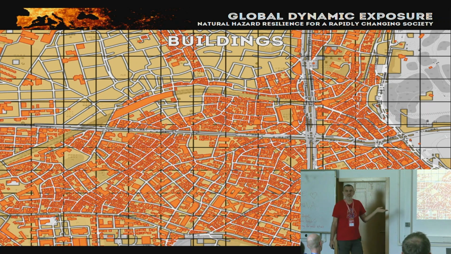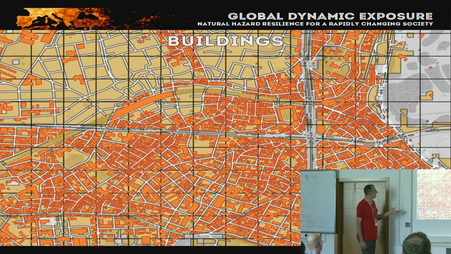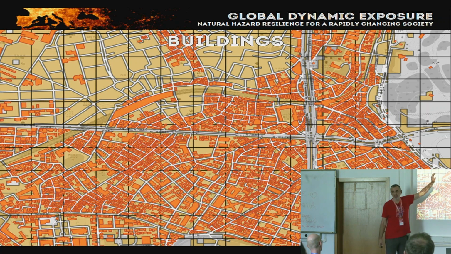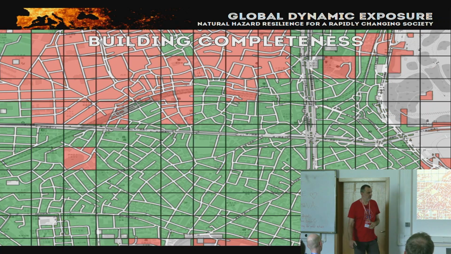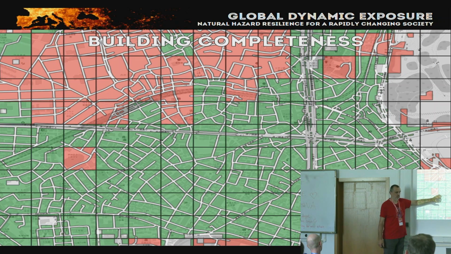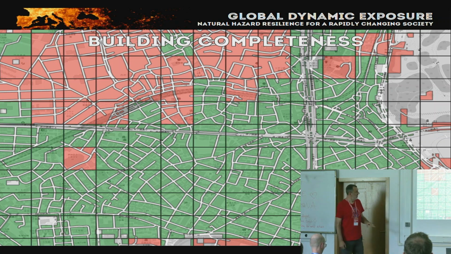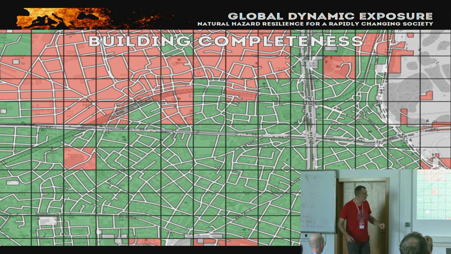Then we put the buildings on top, and what you can already see is this seems to be pretty complete. We'll have more or less all the buildings that are expected to be there. Well, here are obviously buildings missing. And what we do, and this is a completeness assessment, is we know in these tiles we have all the buildings, in the other ones we have to substitute and make sure that we account for the buildings that are missing. How we do this, cliffhanger, will be in the next talk after Matthias' talk.